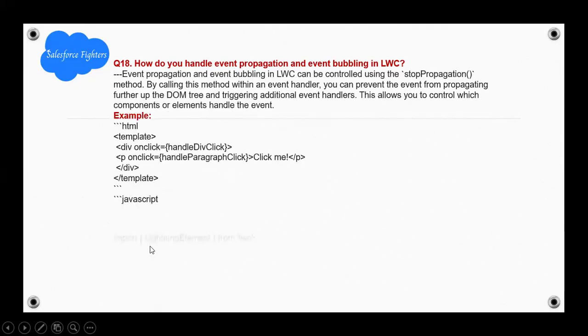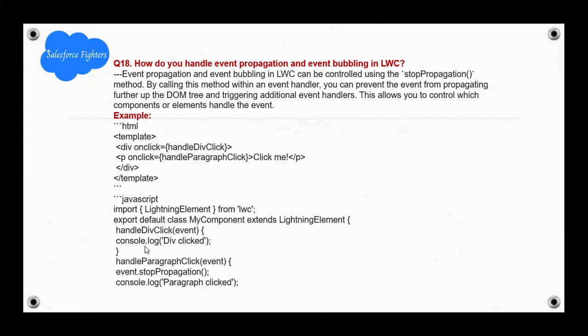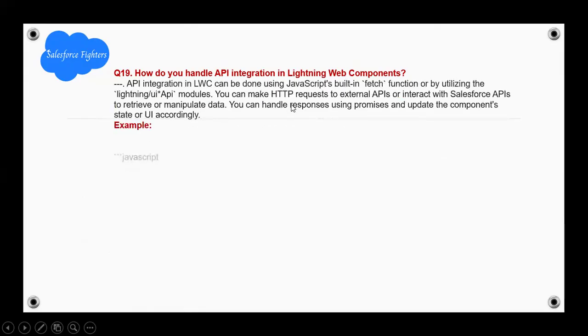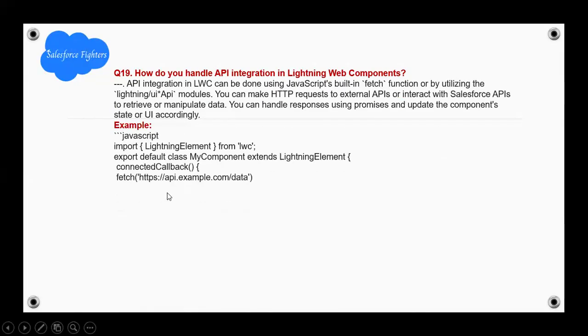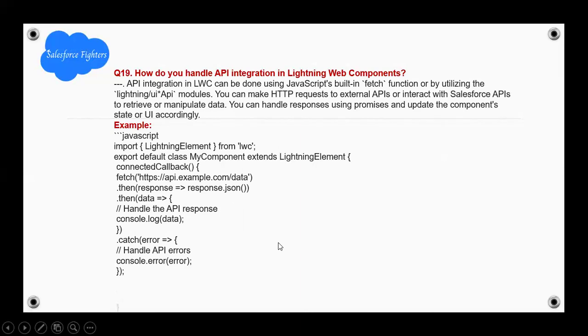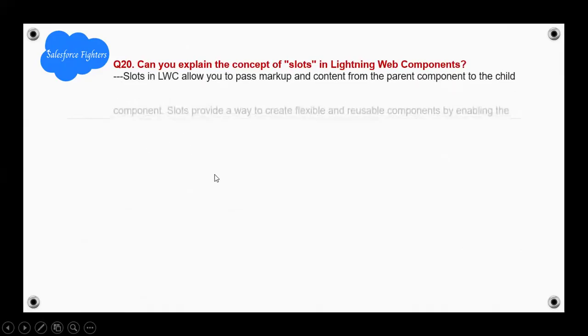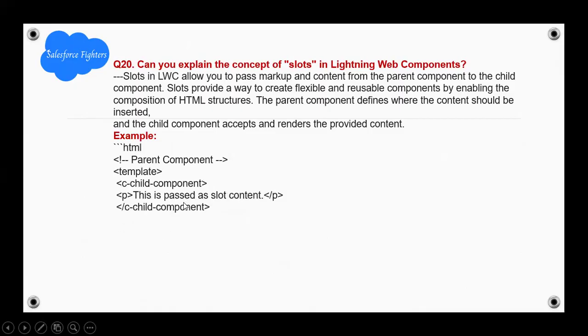Examples. Next question. How do you handle API integration in LWC? Lightning Web Components means LWC. Examples. Next question. Can you explain the concept of slots in Lightning Web Components? Examples.